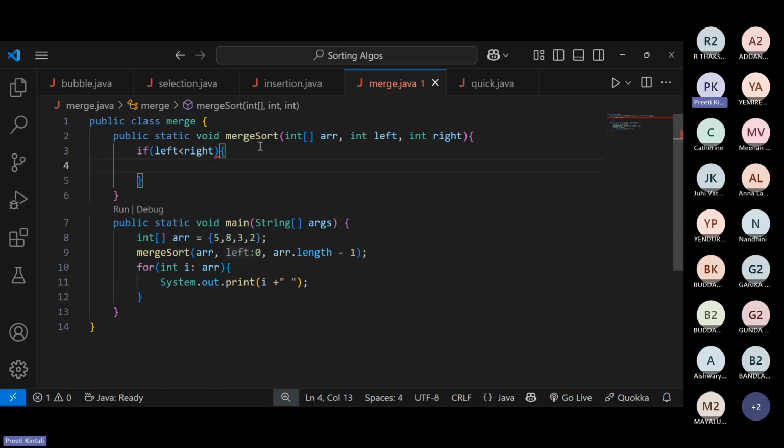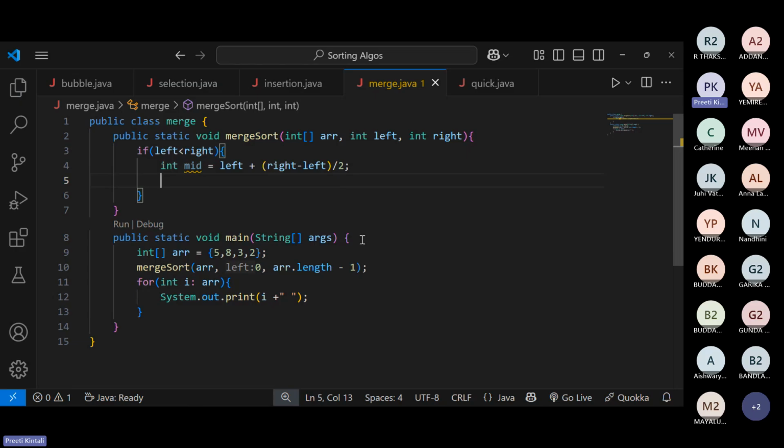What we will do is write mid, that is the middle element, because I have to divide it into half, so I have to find the middle element. So what I will do is left plus (right minus left) by 2. You can see even this is equal to (right plus left) by 2, but there are a few reasons why we don't use left plus right by 2, because sometimes the array length may be so big that left plus right will lead to a bigger number, and we cannot store that in the int.